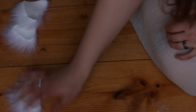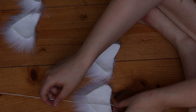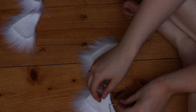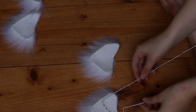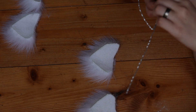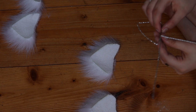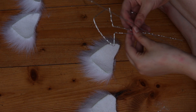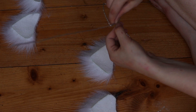Then we just sort the two ears together and we're going to take our wire and bend it into the shape of the ear, along the edges, so that it will hold its shape. I am using two thin pieces of wire that I wrapped together to form a slightly stronger wire. I would generally recommend that you use a stronger wire than I did — if you do, however, you might need to use some pliers to bend it.